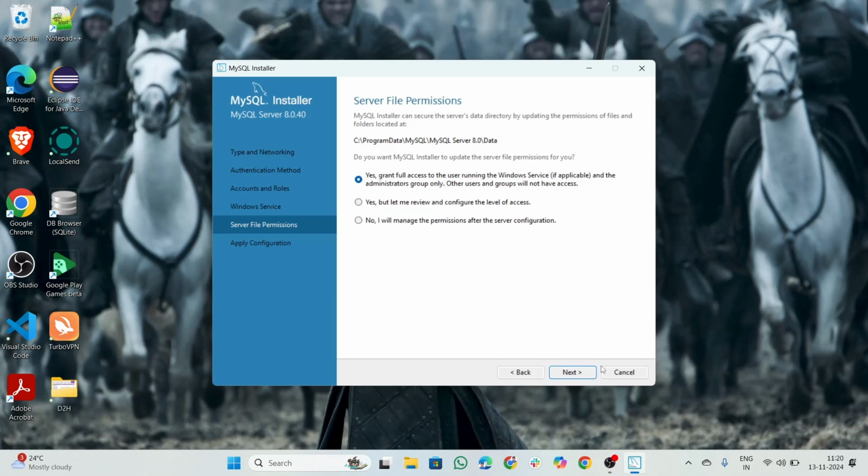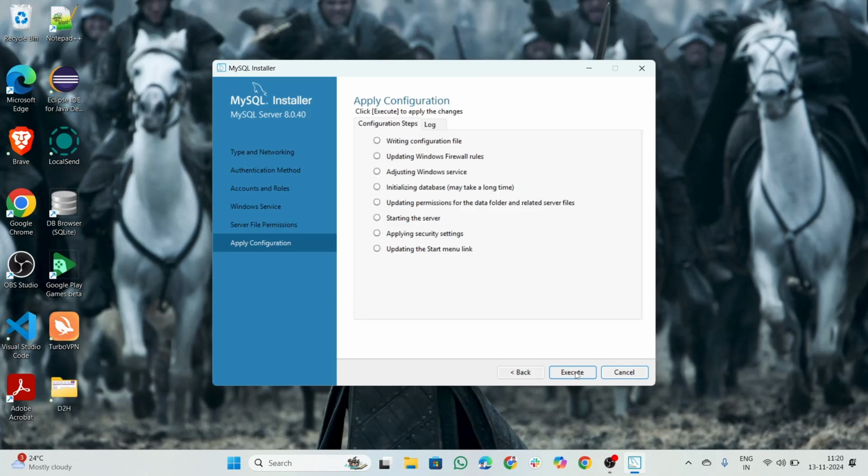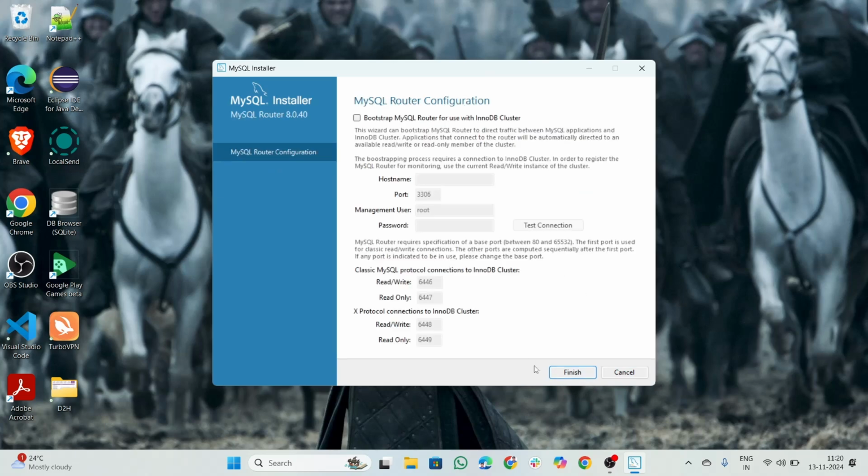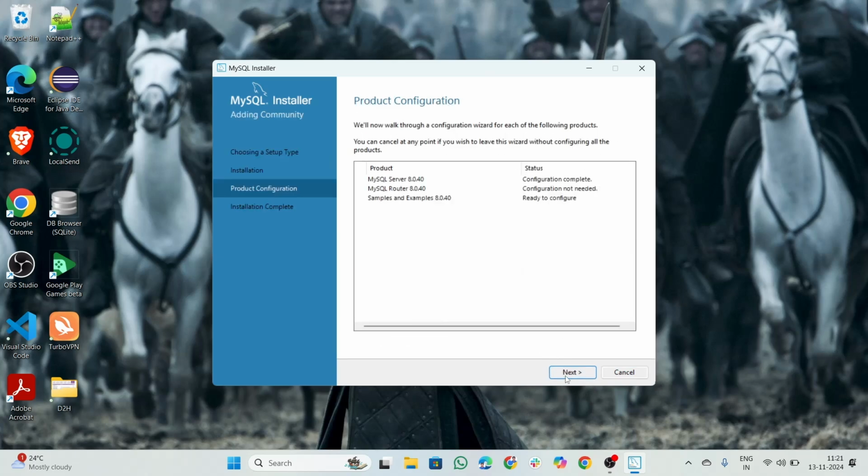Now click on next as it is and execute all the steps, and click on finish and click on next and click on finish.